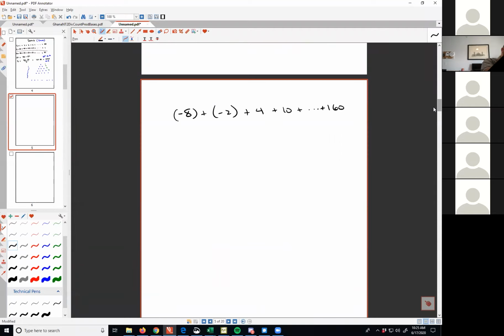Yeah, we have this thing that's a little bit unwieldy to deal with. So we give it a name. Maybe we call it S or X or something else. Now we have an equation. Now what can we do? We flip it and pair. And yeah, it always gives 152.